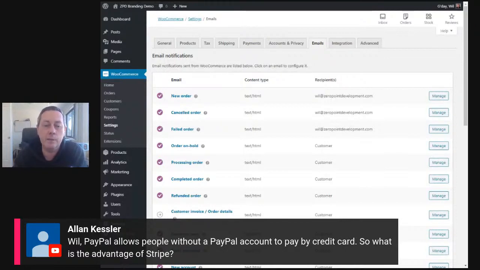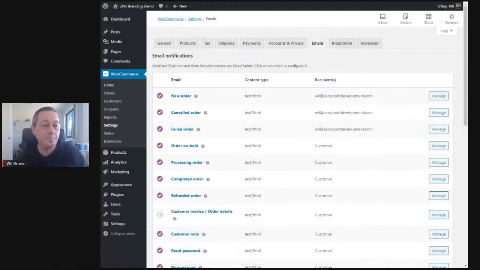So all the analytics and the things that you can do within the Stripe dashboard itself is absolutely fantastic. And if you're doing subscriptions, well, PayPal is an absolute nightmare for subscriptions, whereas Stripe is utterly fantastic. So I would always say use Stripe over PayPal, especially with credit cards. But great question, Alan, and thank you for that.